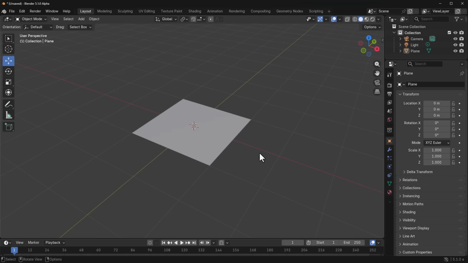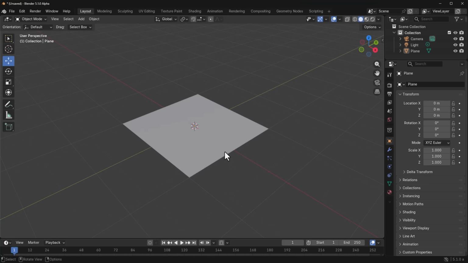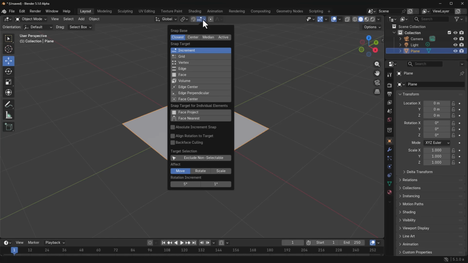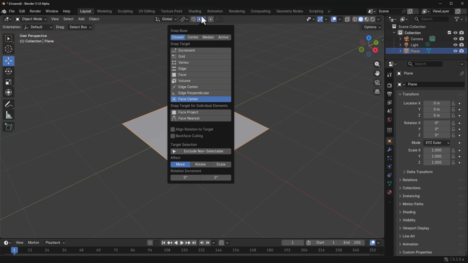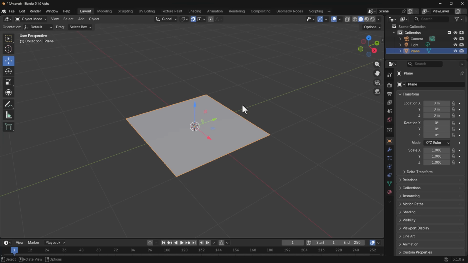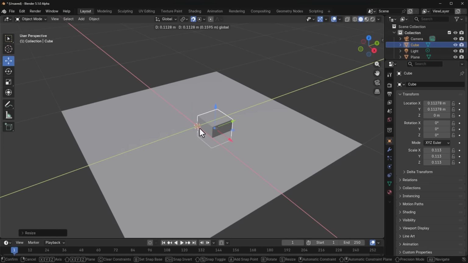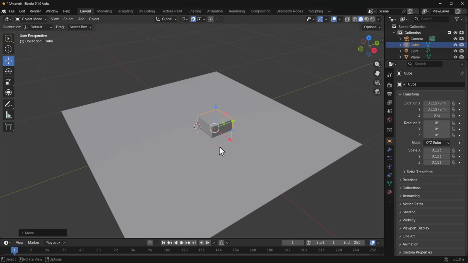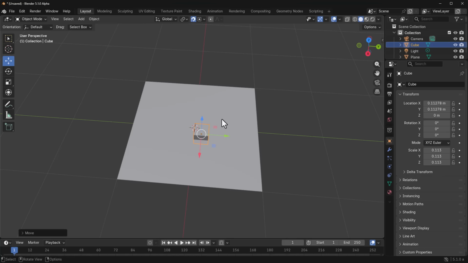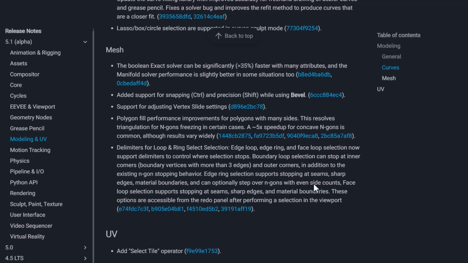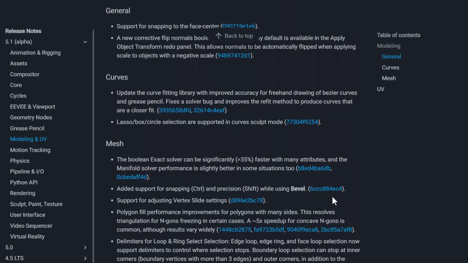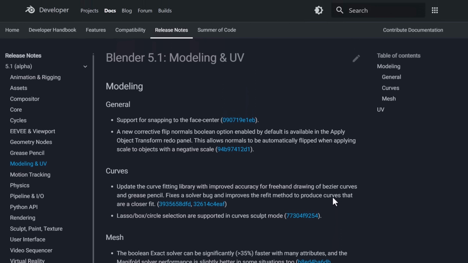Another cool feature for modeling, which is in relation to snapping, that is available with Blender 5.1, the alpha, is the face center snap. So you can now turn on your face center snap and also turn on the snapping tool. And in this case, if we bring up a cube and we choose to move this cube around, notice that it snaps automatically to the center of the face. And this is one of those extra inclusions which I think will be very useful. And of course, for those who like to check out some of the other interesting things that are right here, then you can simply come through and look this up for yourself.